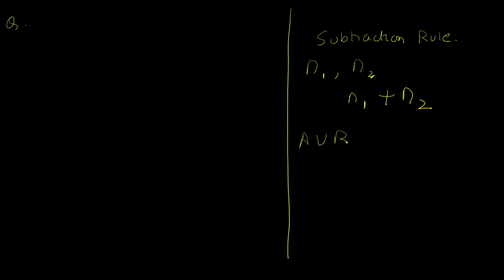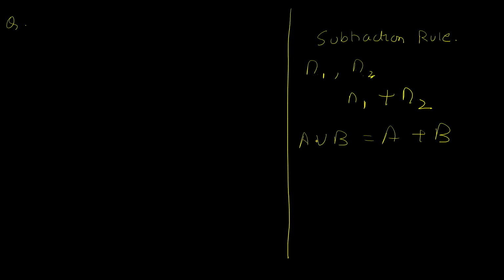And this question is going to come from the subtraction rule. Now we know that normally if there are n1 ways to do one thing and n2 ways to do another thing, we saw by the sum rule that I need to add them, n1 plus n2. And you know the criteria: n1 and n2 are the ways of doing the same thing, and none of the n1 ways are the same as the ways in n2. So that means there is no intersection between n1 and n2. But if there was an intersection between n1 and n2, this would not be enough. A union B is equal to A plus B, but only if there is no intersection.